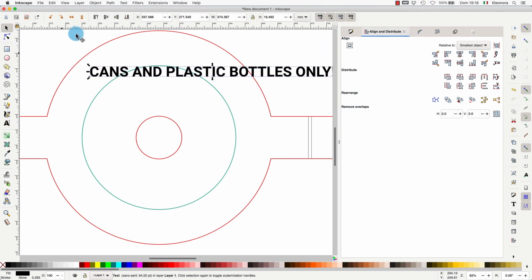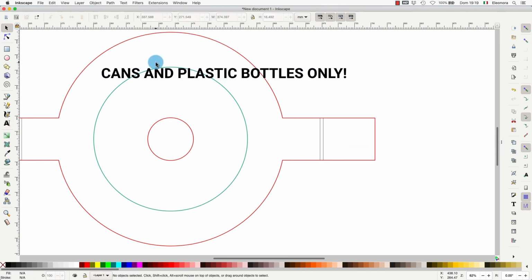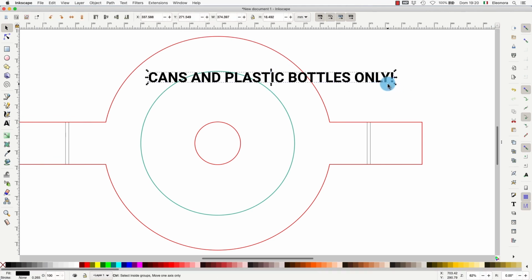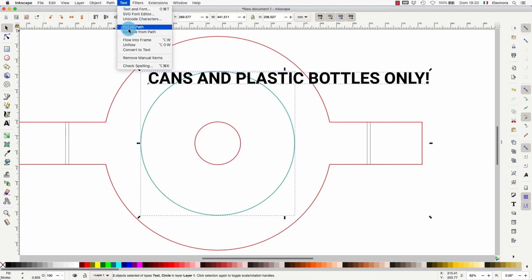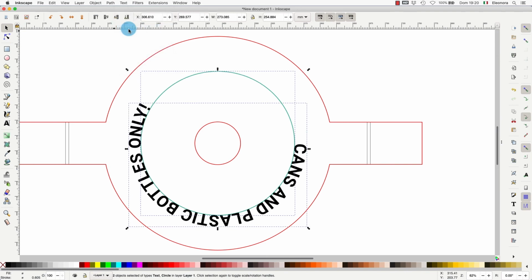I can make it a little bit bigger. Now I select the text and then I also select my blue circle here. And I can do text, put on path. And you see, now I have these results.